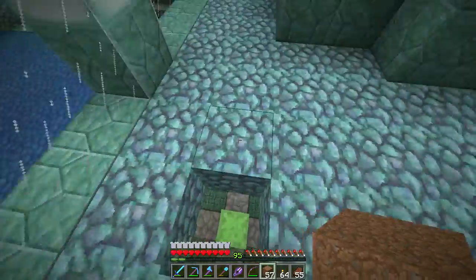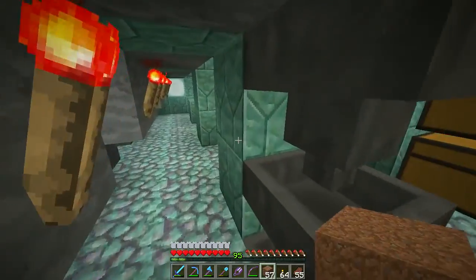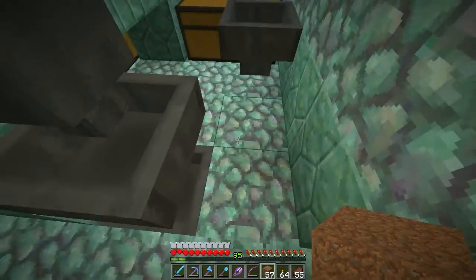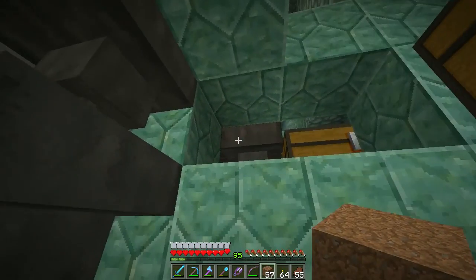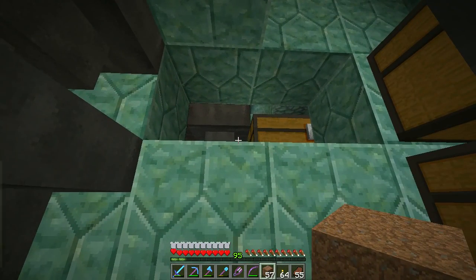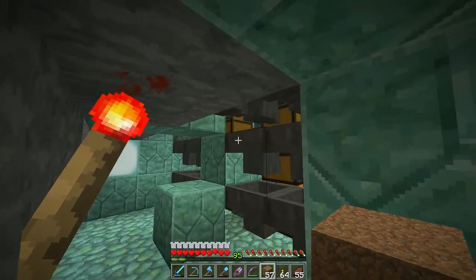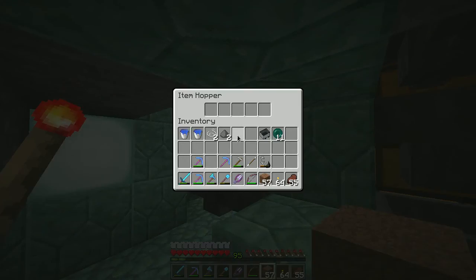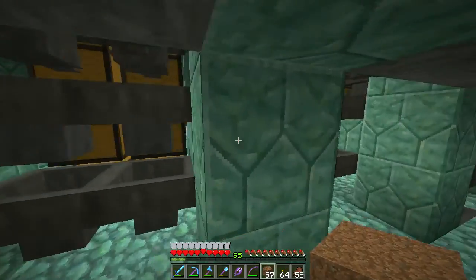And what I've done is also employed the same system over here. So if we just run around the back, it's all underground here though, so I can't really show you much of it, but basically same system here. So what normally happens is all the drops from the guardians, so we've got things like the prismarine shards in here, they go right the way through to those.